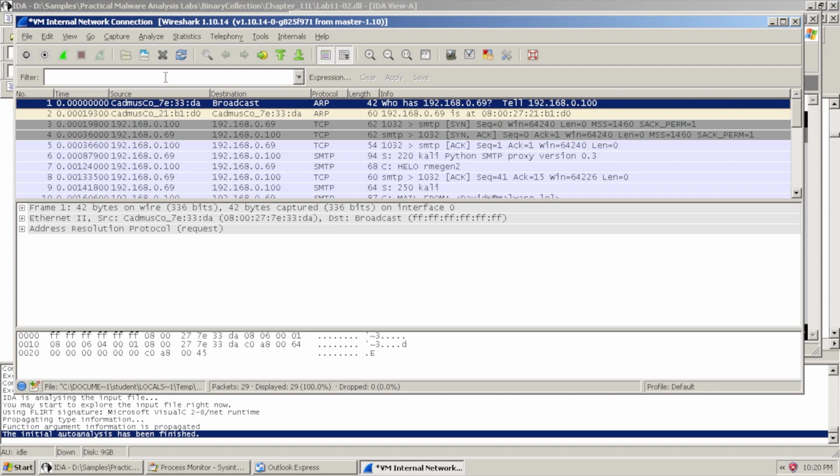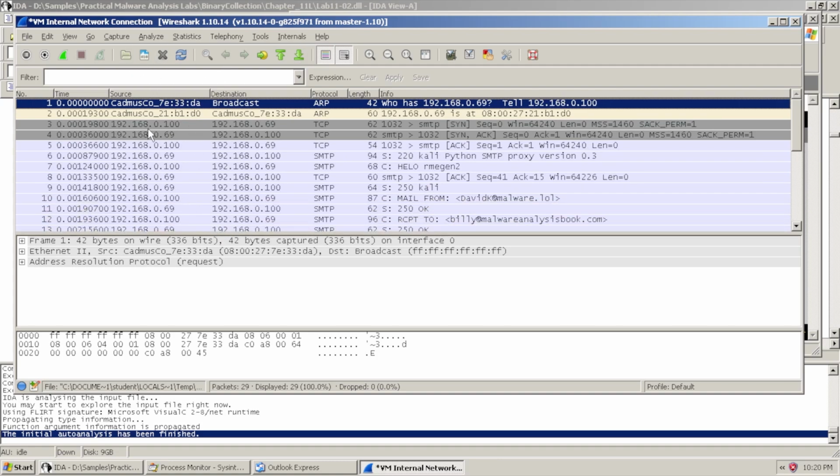So just a quick overview of Wireshark. This is a sniffer that will tell you all of the packets that are going over the interfaces that you have selected for monitoring. We can see that from 0.100, that's our local computer, we are logging into the SMTP server. The SMTP server, which is 0.69, is sending back to us its information about what the server is.